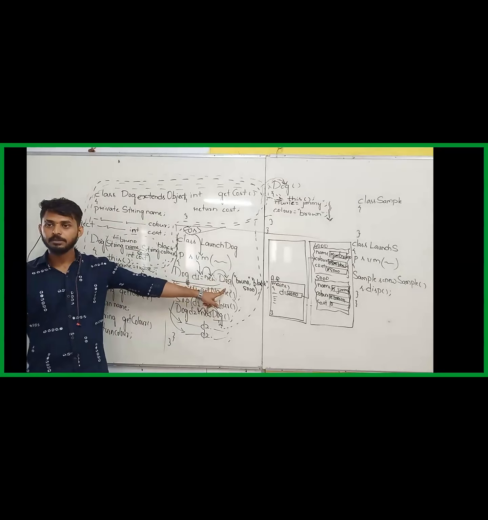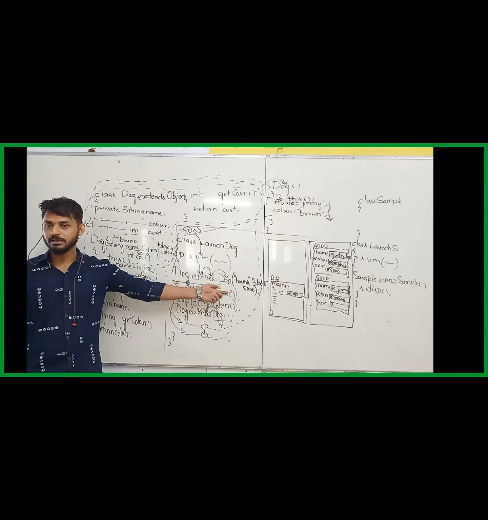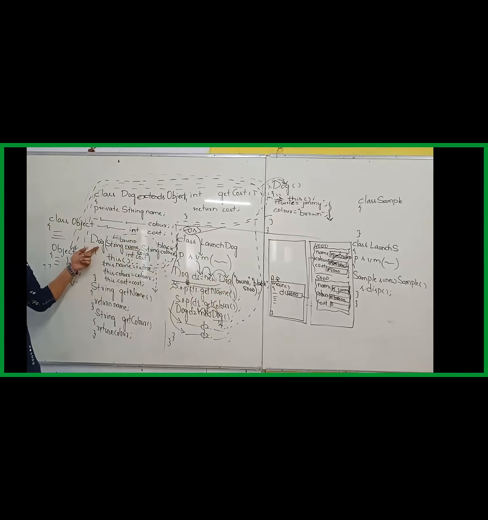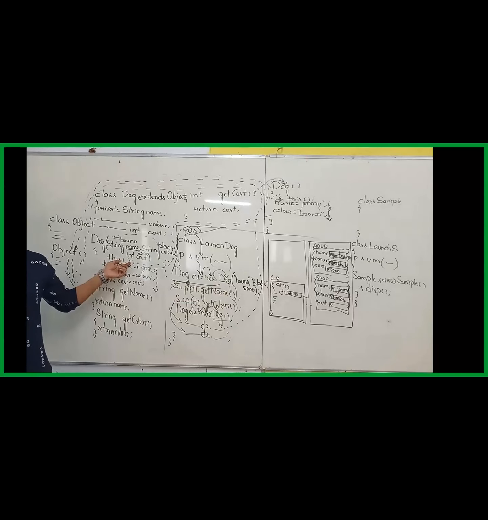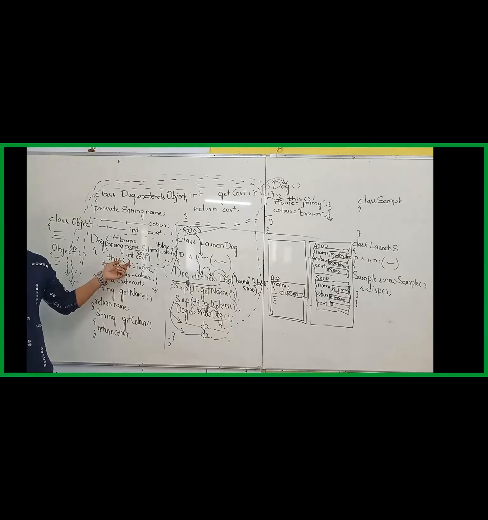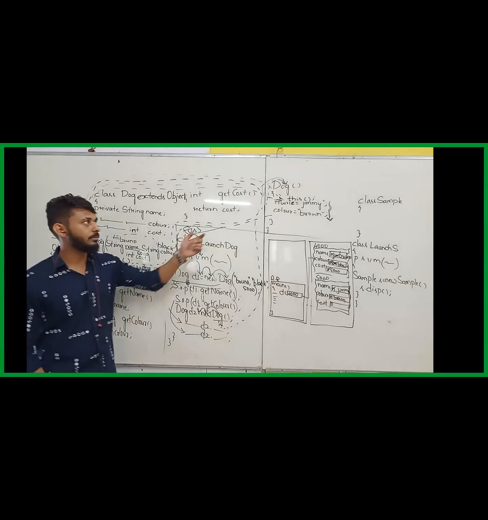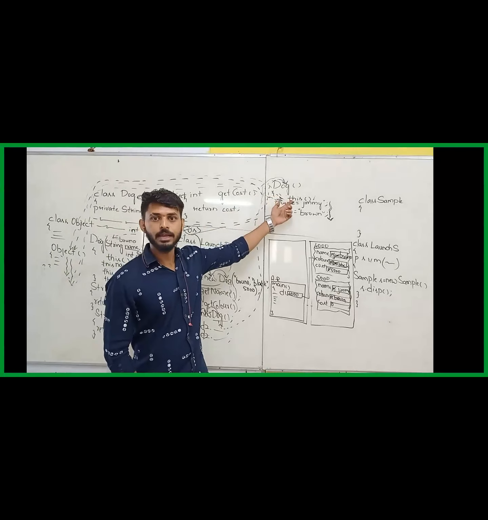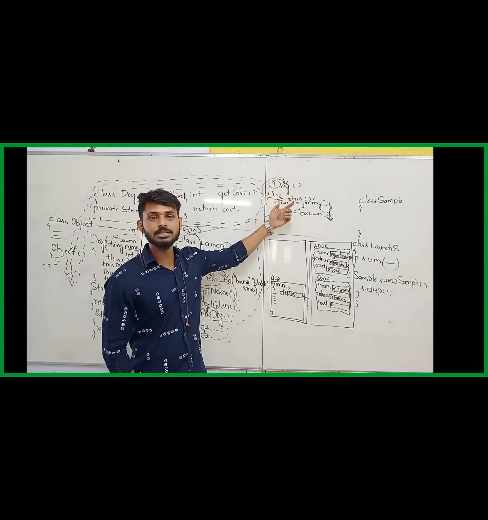Getting it? How, sir? Please do listen here. From here, 3 parameters you are passing, because of which it will come to here. Now here I have written this method with 0 parameters, because of which, is it there? Yes or no? This means what? Within the same class or parent class? Within the same class. So it will check for a constructor within the same class with 0 parameters. So it will come to here. Getting it? Inside this constructor, what is the first statement?